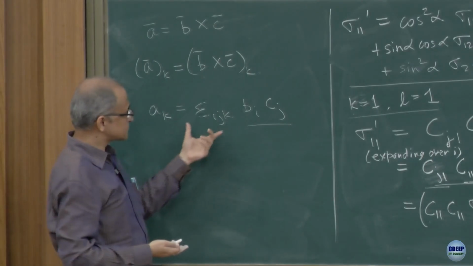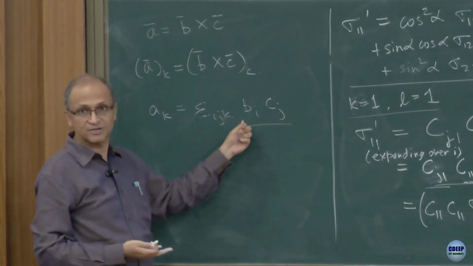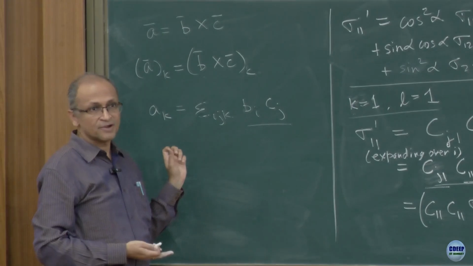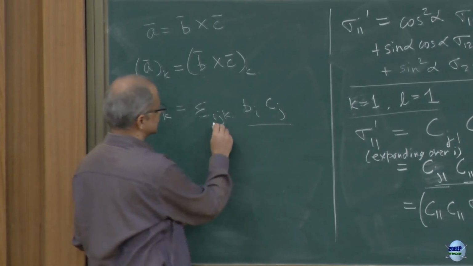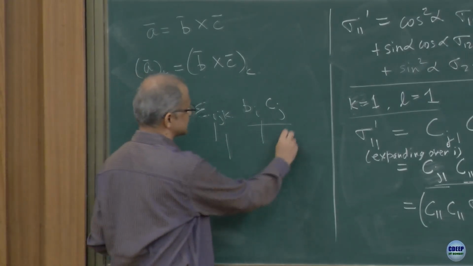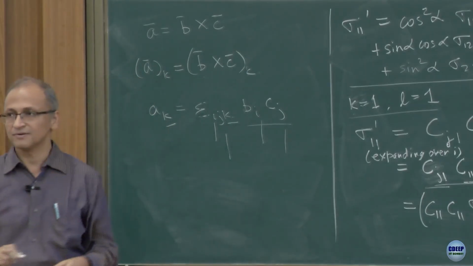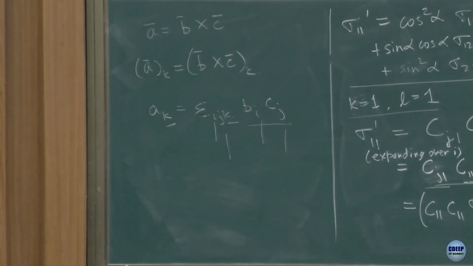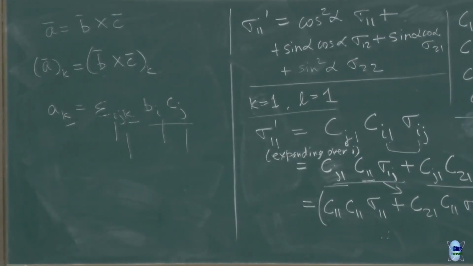Okay. And then how is this epsilon taken? Now epsilon, the order of this epsilon is very important. So how has it been done? We have said this Si is the same as this index here. This index is the same as this index here. And then whatever is the free index is what I get here. Okay. So that's how I can write it out.